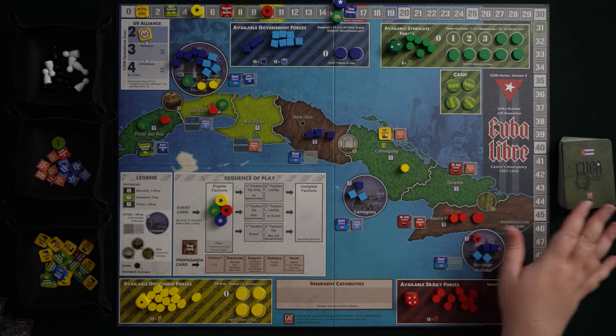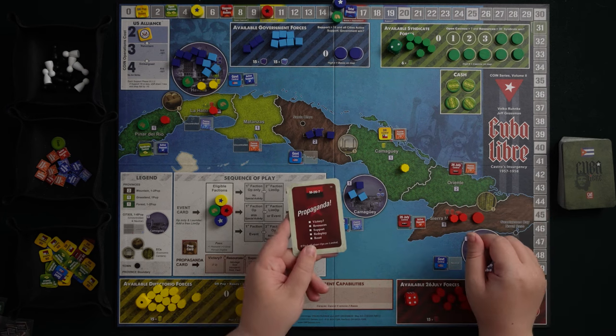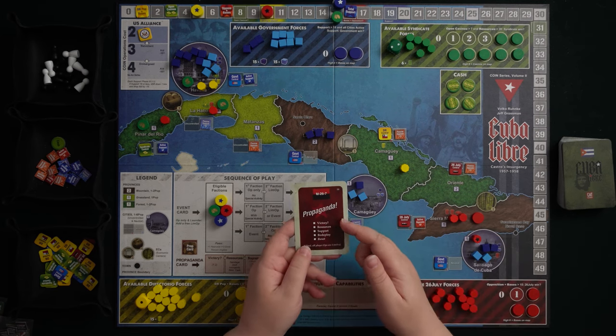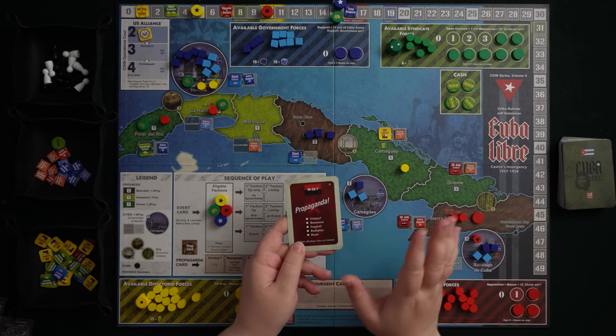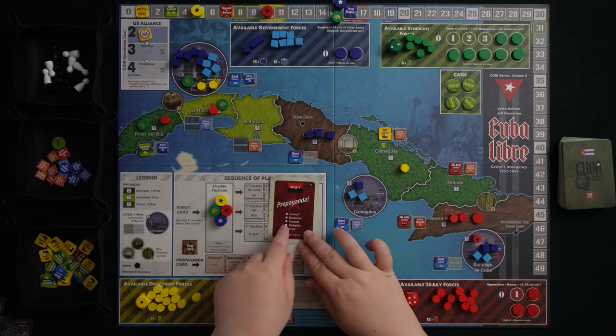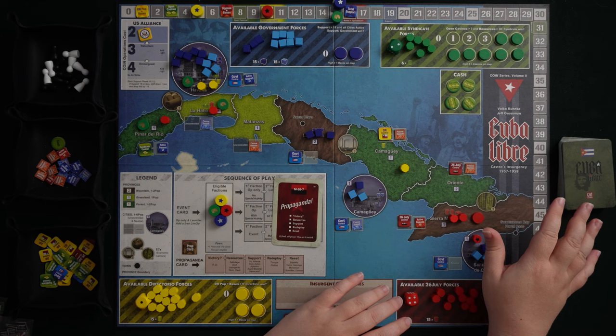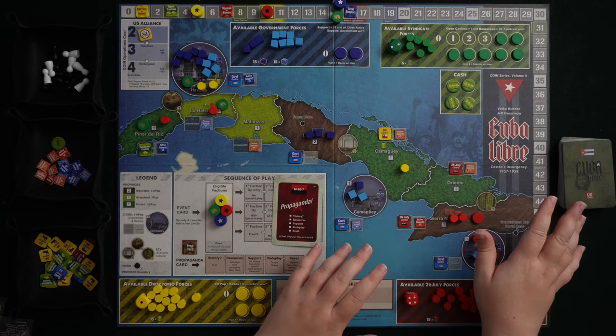So how do you know it's time for a propaganda round? Well, you're minding your own business, you're going through event cards, and boom, you draw a propaganda card. And it is going to walk you through all the little steps, but we're going to talk about exactly what they mean, because I think that's a good thing to do.